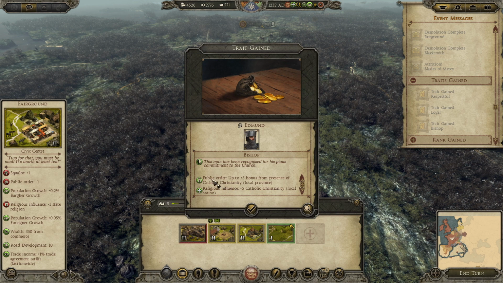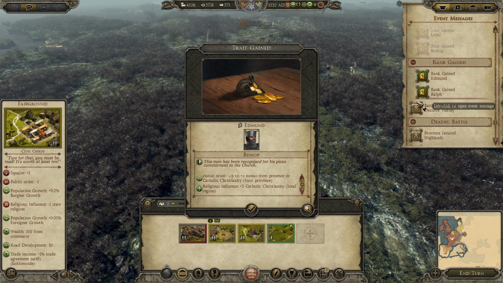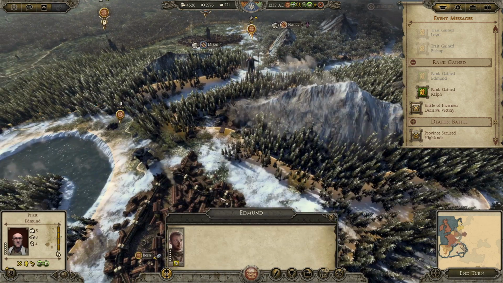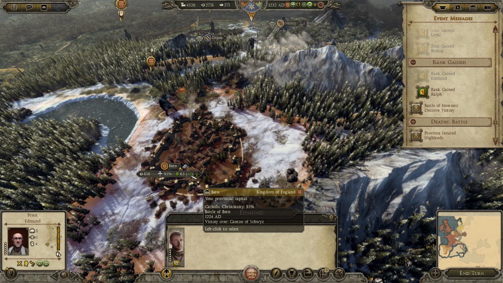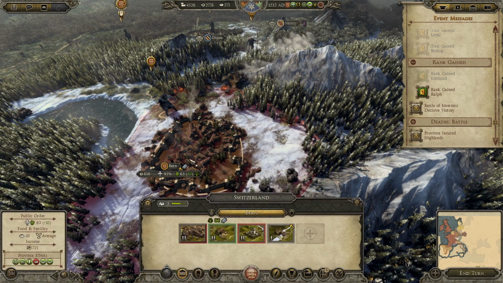So what do you know? Public order even more for Edmund. He's the one possibly up in Wales, off the top of my head, or he could be down in Switzerland for all I know. So Edmund's gained a rank. We're about to find out. Aha. Yes, down in Switzerland. So that should help public order tremendously. Oh, it's amazing. In fact, we might be able to send him out now to another place to use that.